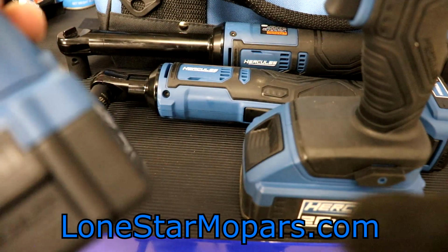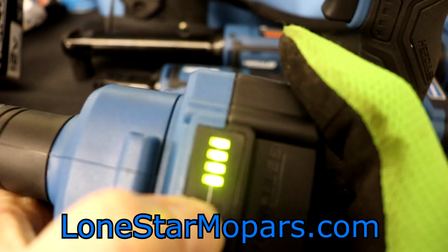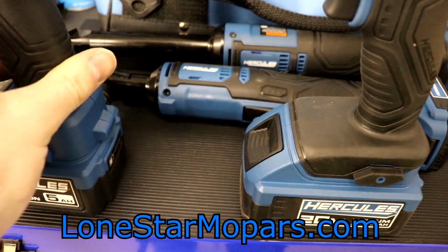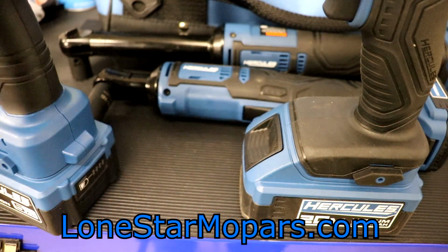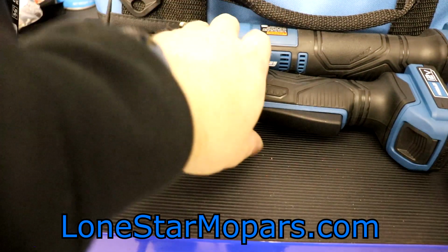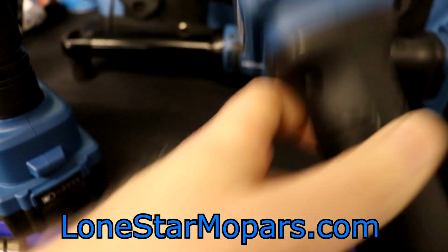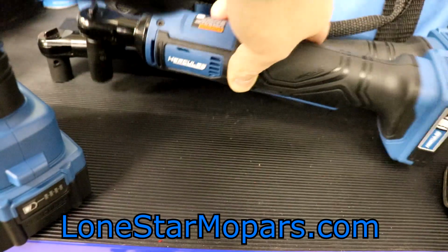So how did this do? You saw me run it. This was a brand new battery. We didn't do a ton with this by any stretch of the imagination, but did we maintain 4 bars? We sure did. Very cool. So if you did not know, one of the differences between the 20s and the 12s: the 20-volt batteries will have 4 bars, 12 volts will have 3. So that's all there is there.